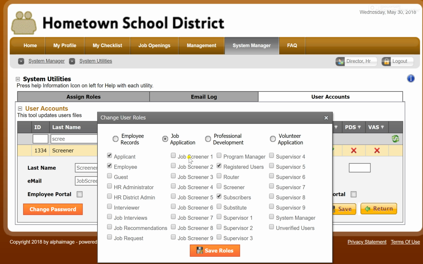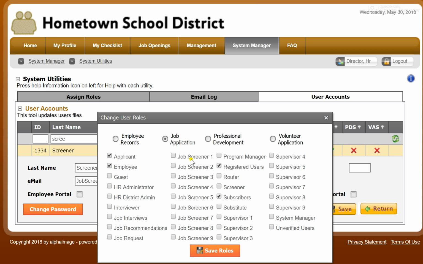Before we give them this new role, I want to point out at least a couple things as well. It's really important that this new user has completed the profile section of their online application. They don't have to have a complete checklist or anything, they just need to have the profile completed. You can usually tell right away when you open this up if they do or don't. If they still have the role of guest, that's a good indicator that they have not completed their profile, and you would need them to log on and do that before you can add this new role. If you see the role of applicant, it's usually a good sign that they have, and you can proceed.